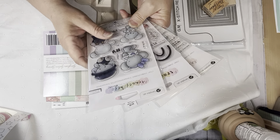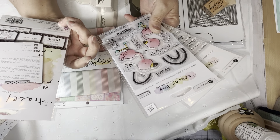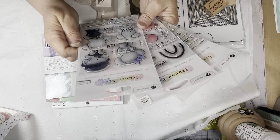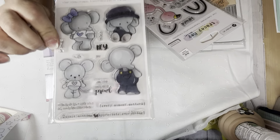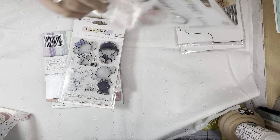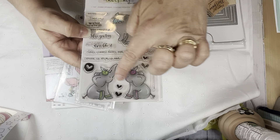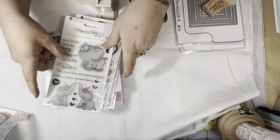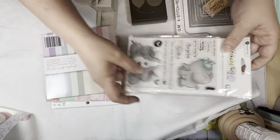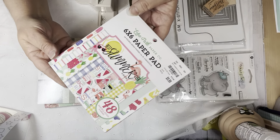Let me share real quick what I used. For stamps this week, I decided to use the Tracy Hay Hampton Art Stamps. I love these stamps. I've just been collecting them and I figured today was the day to use them. The first one I used was this one here. I don't know if they have names — it just says Tracy Hay. I used this one, so cute, and I used every single one of those images. And then I used the flamingos, and then I used the elephants, which I colored up. These Tracy Hay Hampton Art Stamps — there's a lion one they have at Hobby Lobby. I want to get that next.